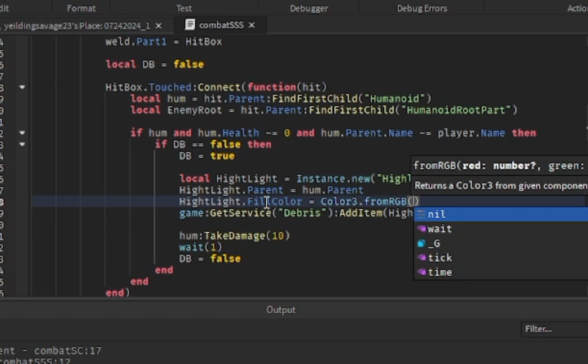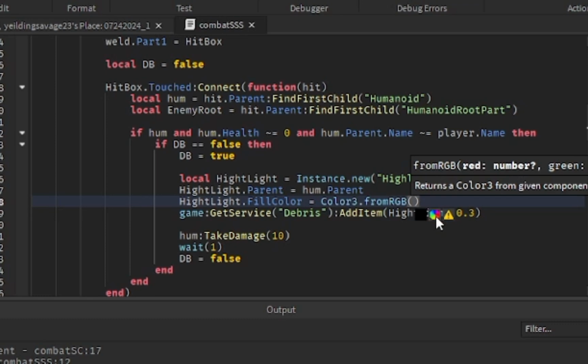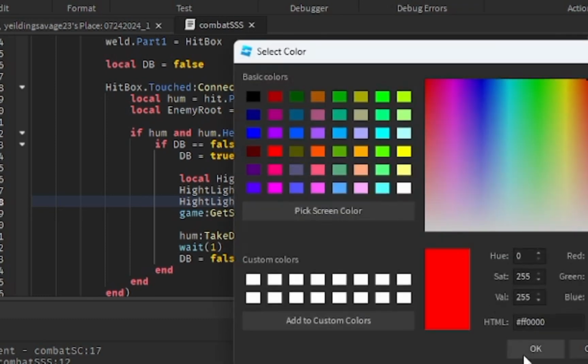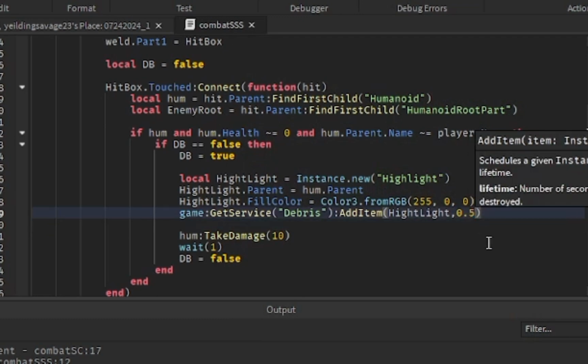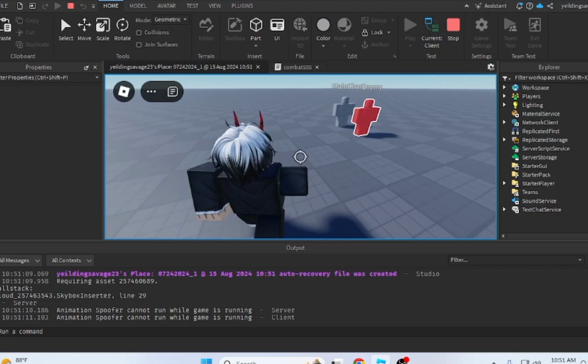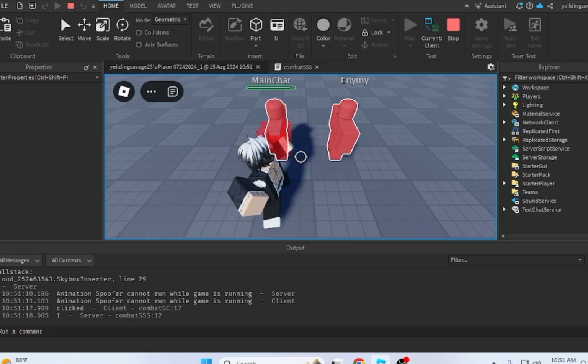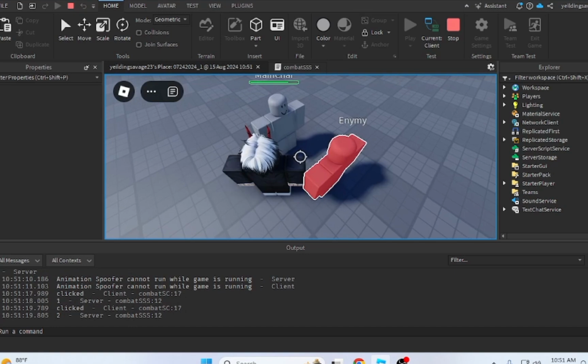Sorry guys for the background noise. Now if you click this, we can pick a color. We want to set it red. Then I add debris here, so the highlight will be deleted after 0.5 seconds. If we test this out, there you go.